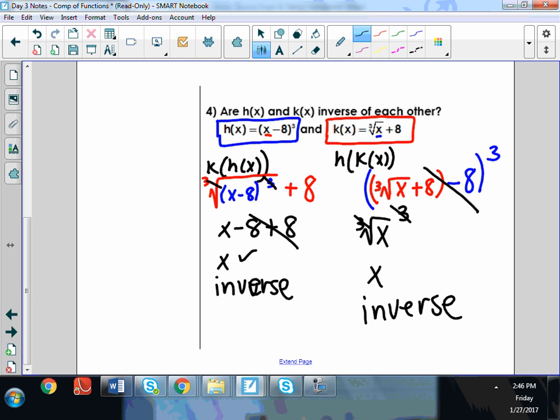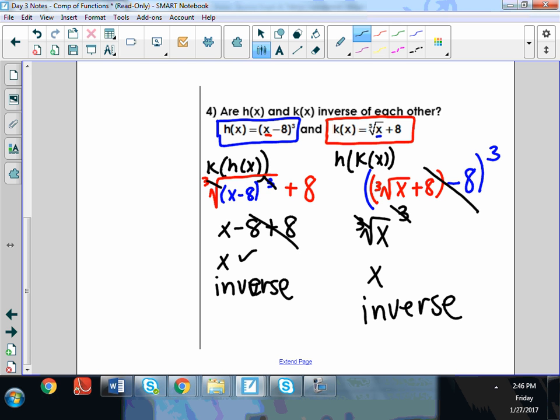So this is verifying that they're inverse with composition of functions. How else can you verify that they're inverse? Because we're going to do a big practice tomorrow. What other ways did we learn? Day 1, what could I do with my calculator? I could type one in y1, one in y2, and look at what? You could see if it's a reflection across y equals x. What else could you look at? You could look at the table and see if it's flipped.